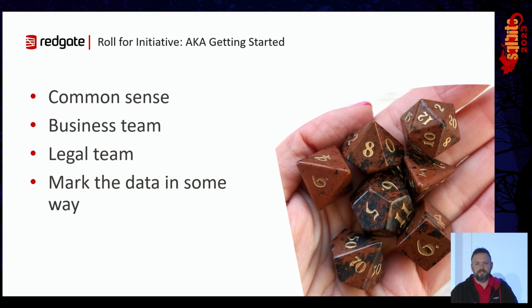Exactly how are you going to do it? Whose needs are you going to meet? You've got all the way from complete privacy on one side, where you can have completely private data that might be completely unusable to some teams. So then being able to bring that back into the workflow, so you've got that happy medium, that's really where we need to be able to get. And from there, that's where you start to think about the beginning steps, finding the way to tackle the data, to be able to tag it so you know what you're working with before you begin.